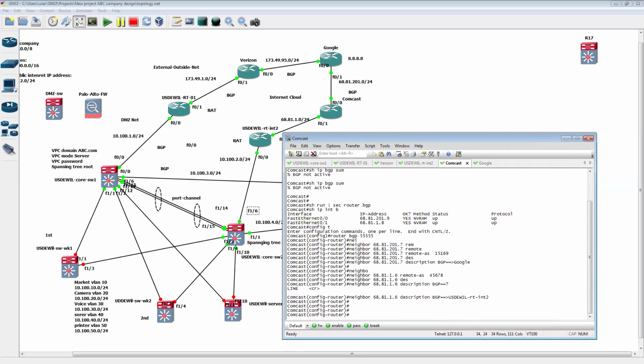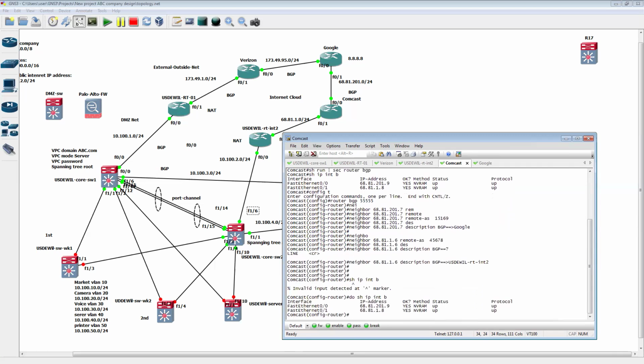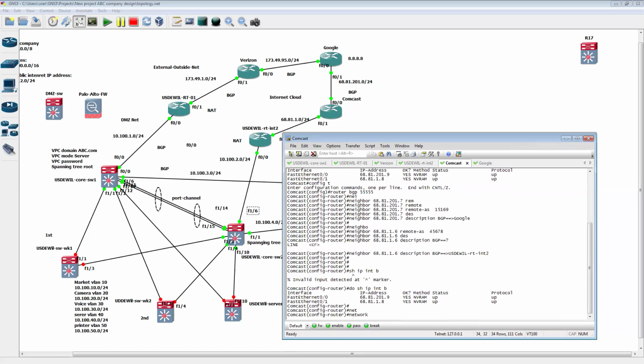So now show IP BGP brief. Do show IP BGP brief. Okay, so now we have two networks, right? So we have two public networks. So anyway, let's say if we want to advertise this network, because that is the private, right? So just make sure that for outside they know how to return to the Comcast, right? So that is the purpose, not that we need to advertise. So we have two networks in here.